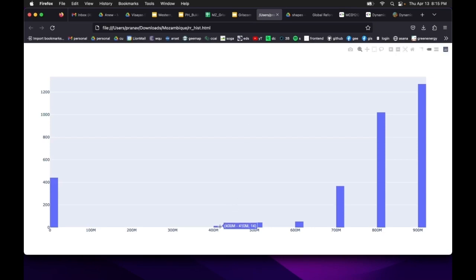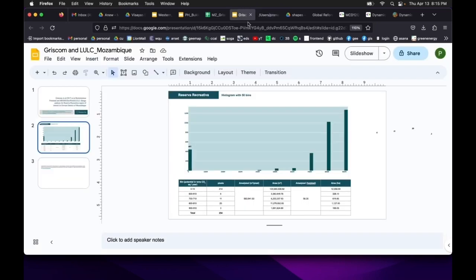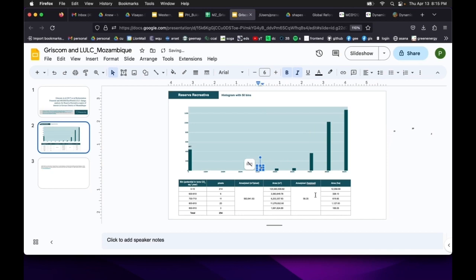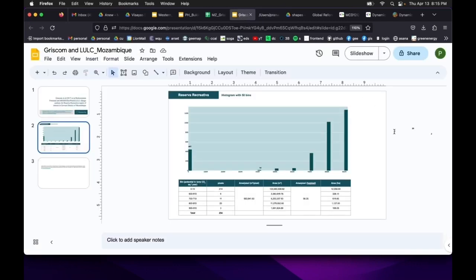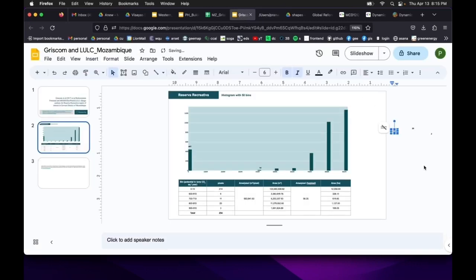Then from 400 to 410 million is 14. So that number there is 14. Great. The next number is 44. So 500 to 510 million, we want to annotate that as 44.